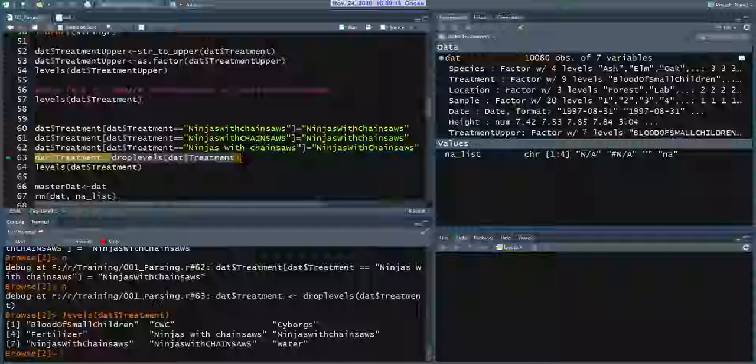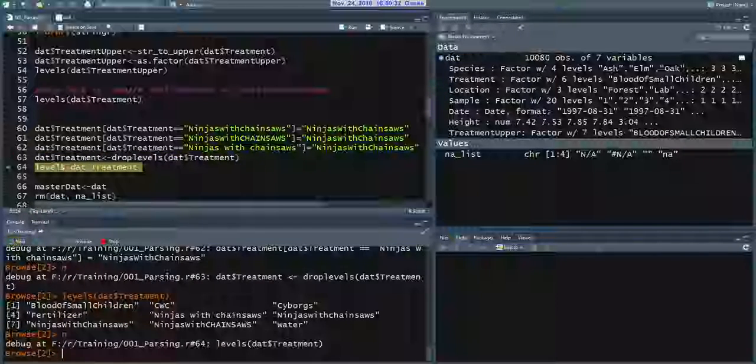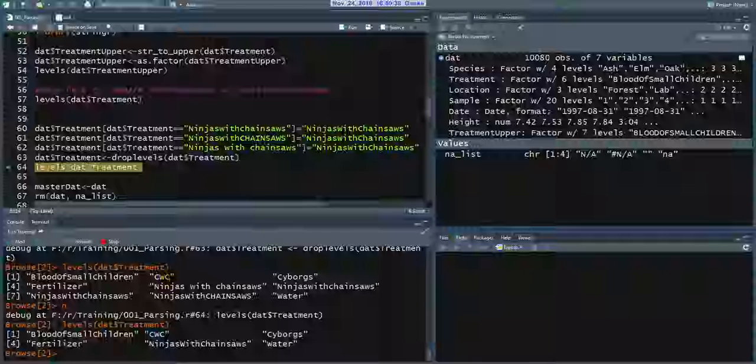Any of them that don't have an entry that matches a level, just get rid of those because those aren't possible answers because they don't exist anymore. That's what this does. And then we're going to write that back to the original data. So basically we're just updating what possible levels are there. I run that one line, and I run my levels of dat dollars treatment again. And instead of getting the 9 possible answers like I did last time when I ran this exact same syntax, because I dropped the levels that don't have any data, I only get 6.